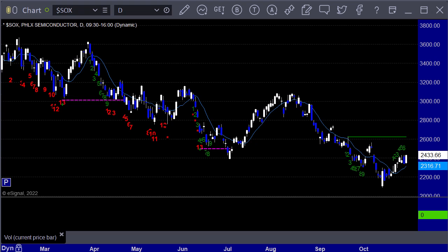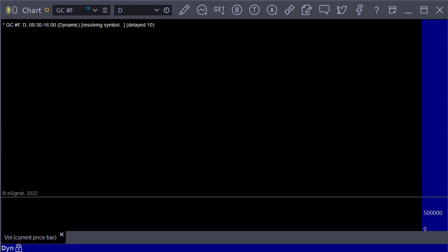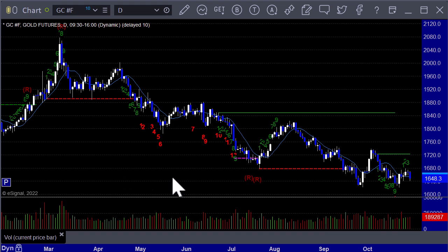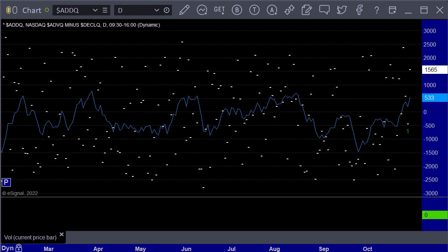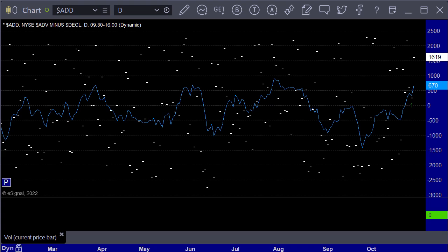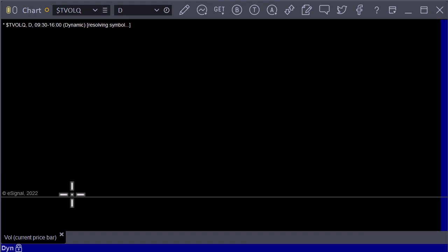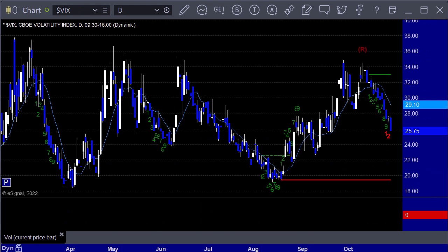Not nearly as positive looking as the S&P because of all the warnings from the tech stocks. Kind of interesting that we've rallied at all. The SOX up 93 points, biotechs up 164.13, Russell 2000 up 40. Crude oil down 70 cents to 88.38. Gold down 17.3 — think about that, this is a big move down. Gold's at lows while inflation's at highs; it doesn't really make sense. NASDAQ advance decline ratio plus 1565, so more stocks up than down on Friday. New York was plus 1519. The NASDAQ volume 4.7 billion shares — big rally on Friday on the lowest volume we've seen in quite a while. That's not great. The VIX down $1.64 to 25.75 — that's not positive.